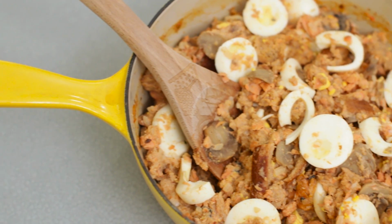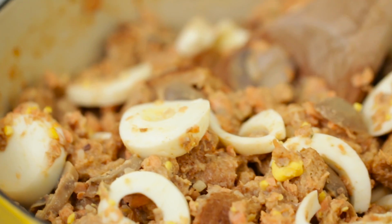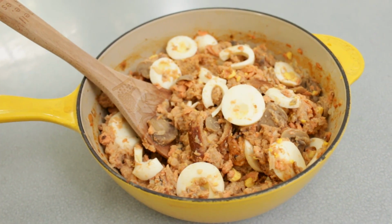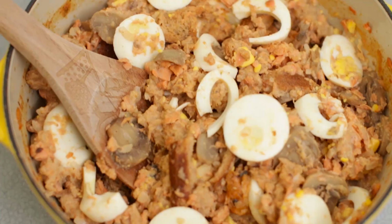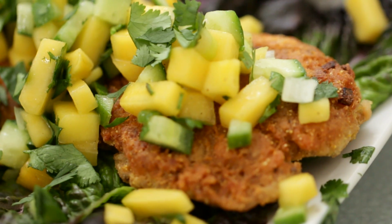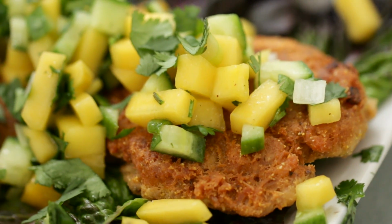In this day and age, we know a lot more about how to create a flavorful and healthy meal without having to loosen our belts afterwards. So today, I'm gonna keep the idea of diet food and use the salmon to make these spicy salmon cakes with lime mango salsa. One of the things I've noticed about vintage food is it doesn't take a long time to make, mainly because they rely on canned foods.